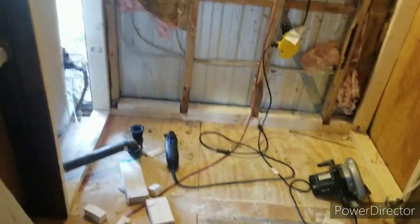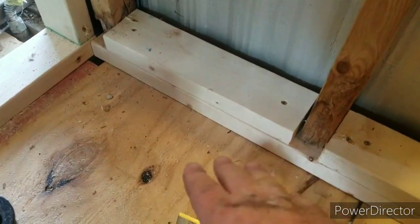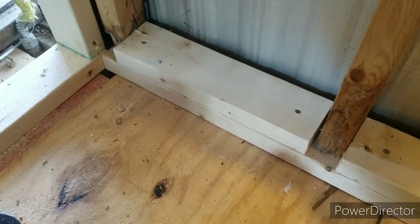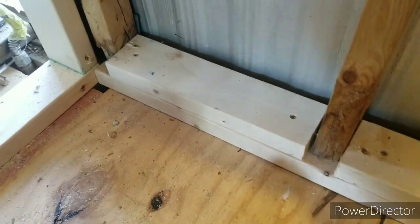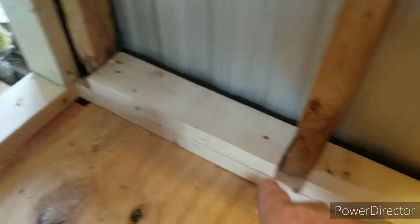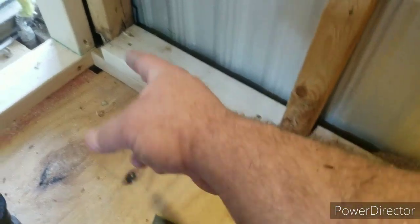It's four o'clock now. I've got this framed in and I'm going to cross the bottom. This is how I decided to tie in the old walls — I've got the bottom two-by-four anchored to the floor and into a two-by-ten going this way underneath the floor. I cut pieces and put them in between the wall joists — some are 14 inches on center, some are 14 and a half, they're not all equal. I anchored them to the bottom two-by-four and toenailed it on both sides all the way across. This wall ain't going anywhere.